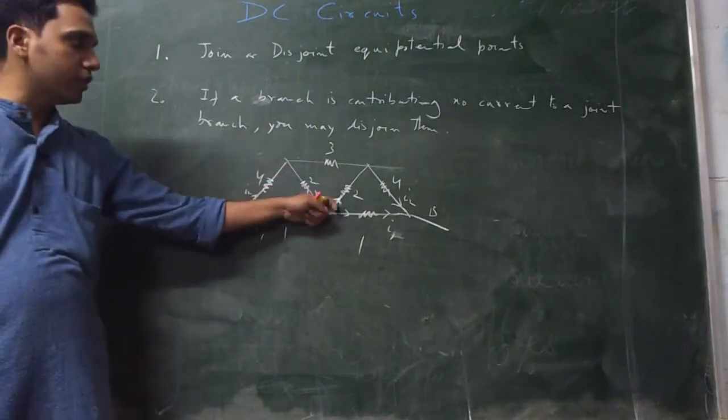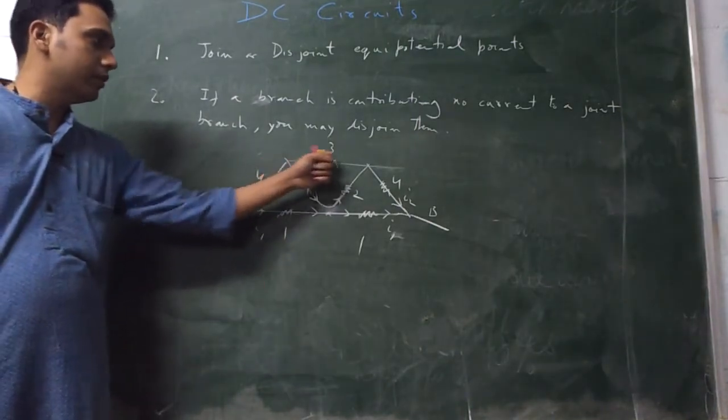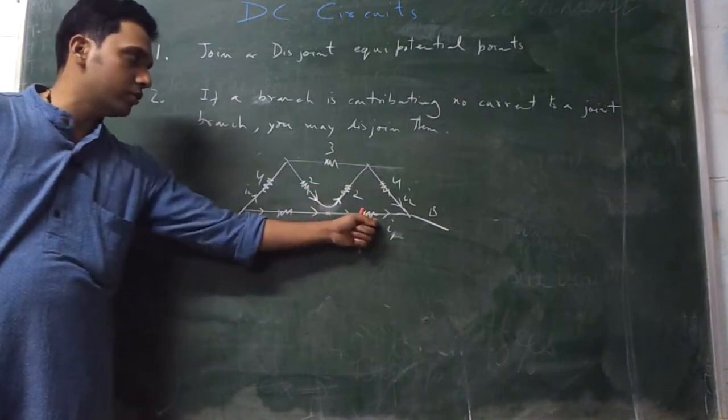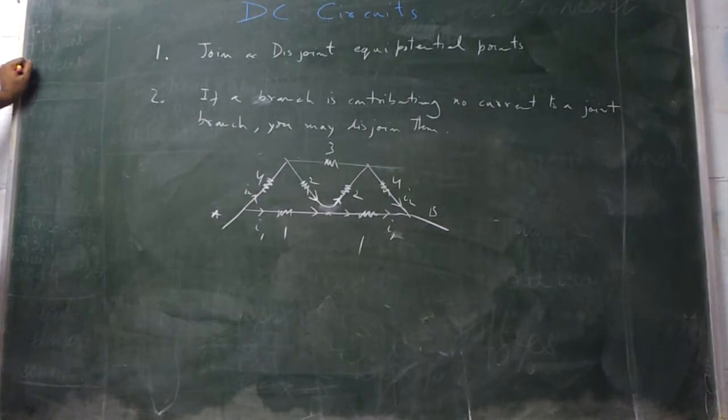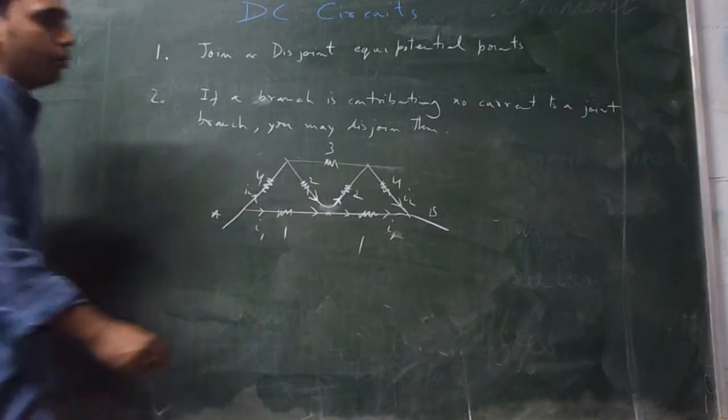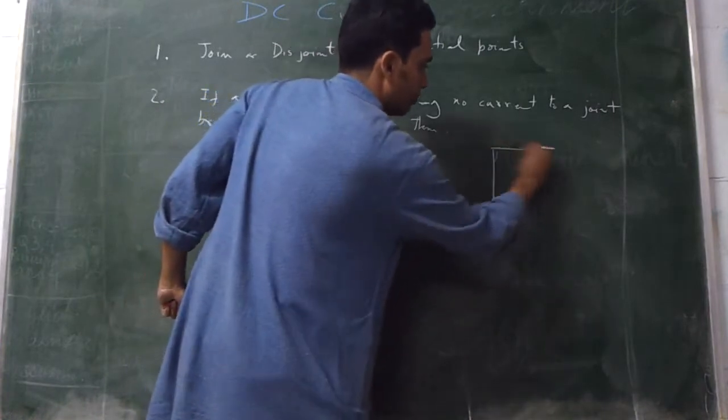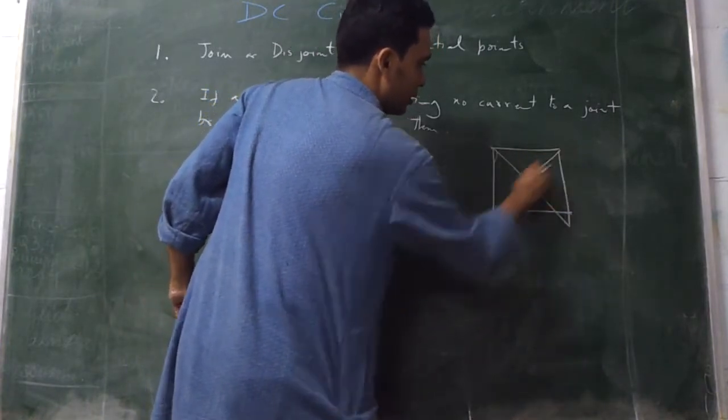2 and 2, 4, which is in parallel with 3, and then these will be in series. These two are in series, which are then in parallel. So this kind of question, wherein you'll have to see whether a current is contributing to the other branch or not, is a very common type.